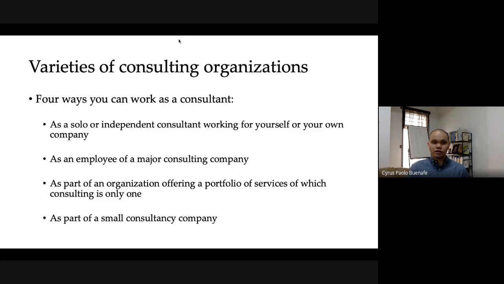Perhaps this is similar to what you see in law firms. Some of them are really small. I mean, they only have like a few partners. You can work in such a similar fashion. You can work as a consultant that way. If you think about it, other professional services are like consultants, right? Lawyers. They're like consultants. When you seek legal advice, they actually give you legal advice. They give you recommendations. They even help you execute some of these things. Lawyers can be considered as consultants, right? Or accountants, or auditing firms.